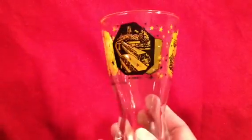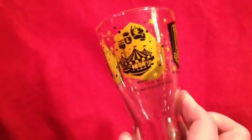What next? More World's Fair stuff. I'll keep going with the World's Fair stuff. I got one more thing after this. Pacific Science Center. This is a beer schooner, which I plan on drinking beer out of. Buy a PBR or something, you know. Space Needle, monorail, Gateway, and I don't know what that was. Rides. I don't know if that portion of Seattle Center is still there.